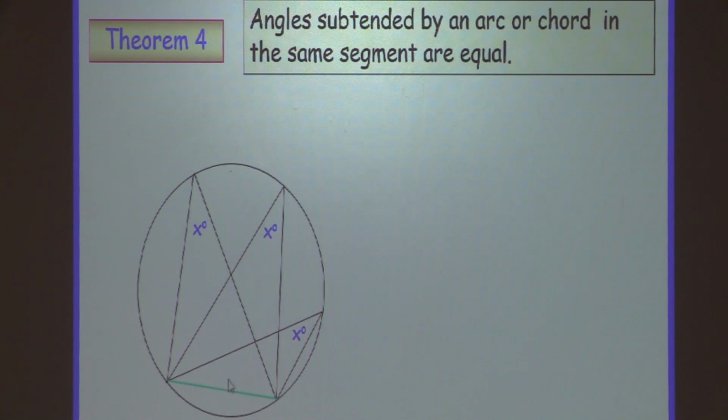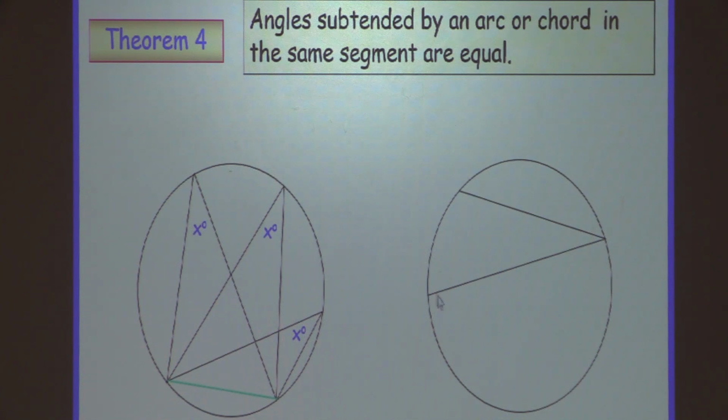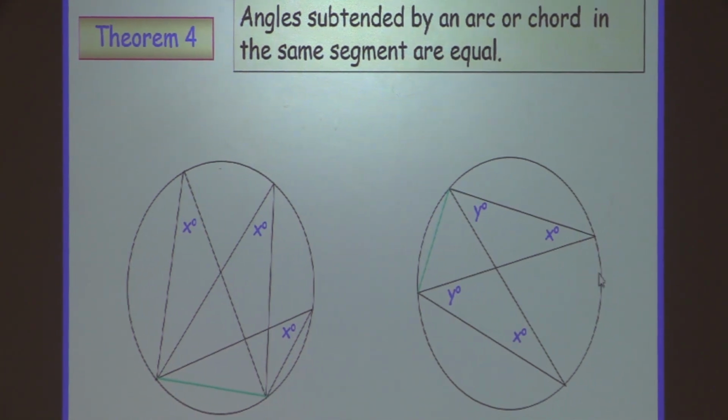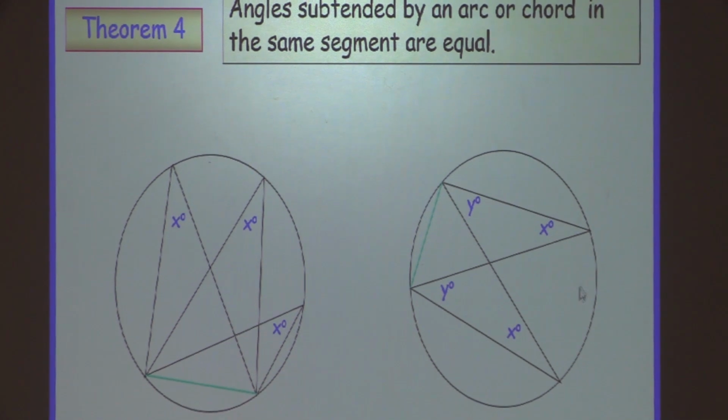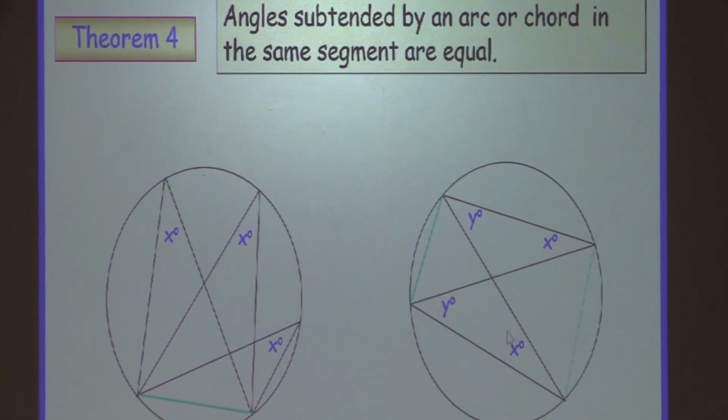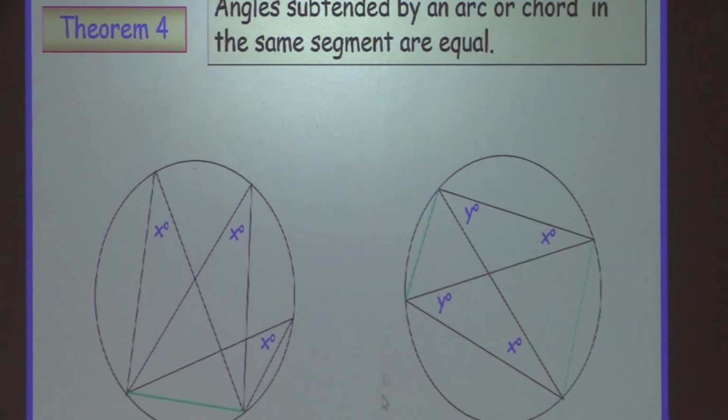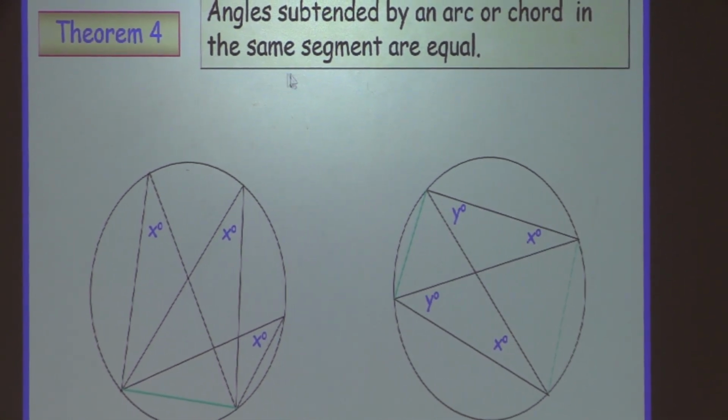It can be the arc or the chord. It does the same thing. It doesn't matter which position it comes from. This arc forms this angle. The same arc forms another angle here. Therefore, this angle will be equal to that one. If this is x, this will also be x. I can also come from this position and form that one, and from this position form this one. It can be y's. So those two will be the same if I'm coming from this position. The chord that forms these two angles, which are the same. Angles subtended by an arc or a chord in the same segment are equal.